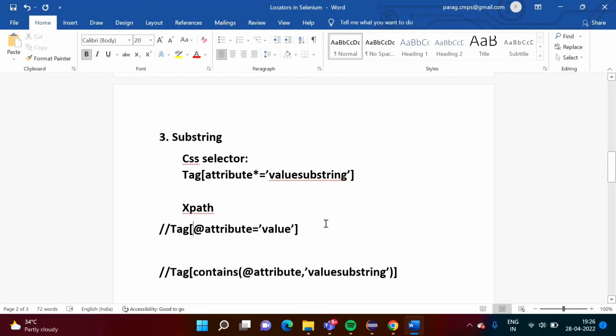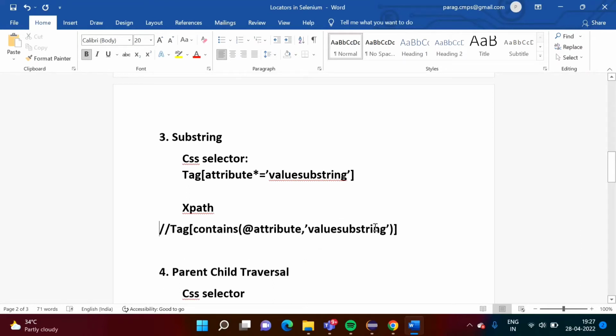Now see how to write here. See, that is a basic XPath code, right? Here we have to use contains. Enclose it in a round bracket, and here instead of is equal to we have to put this comma. This is the simplest step, right? So in this way we can write this substring code, right? This is the XPath code for the substring, and this is a substring of the value.